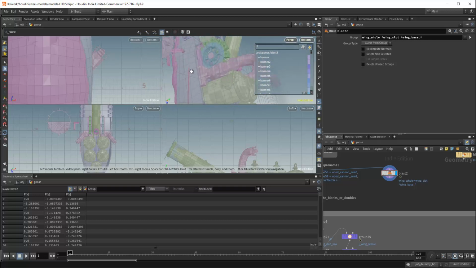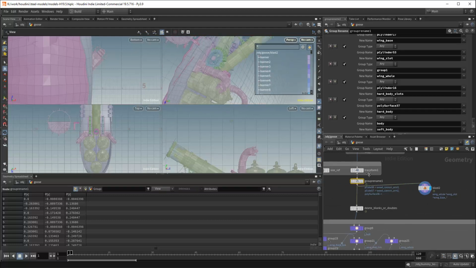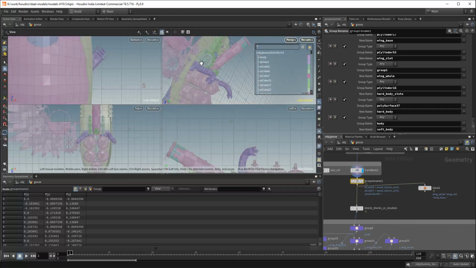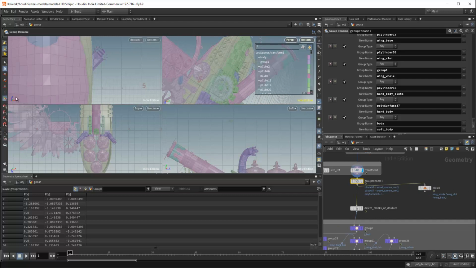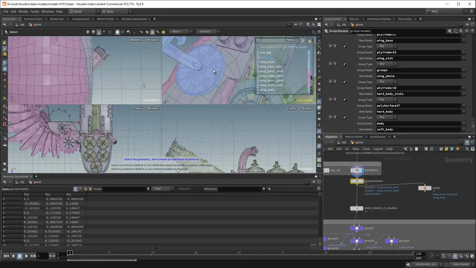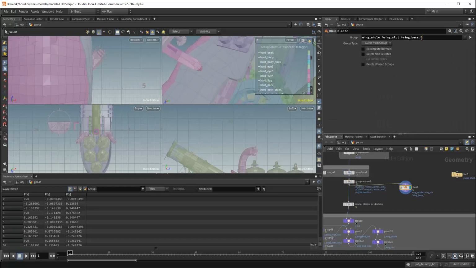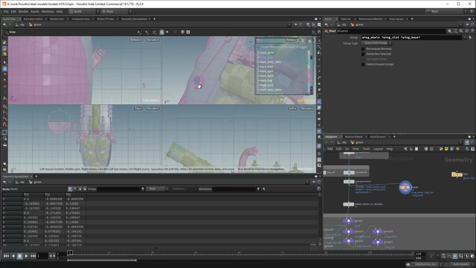So let me figure out what those are called. We'll go back over here, or just one of these other nodes. Switch to this selector. No, that's not the selector. This guy. So wing base. Okay, I got too zealous with the safety there. Just get rid of the underscore. There we go. Yeah, it'll do.